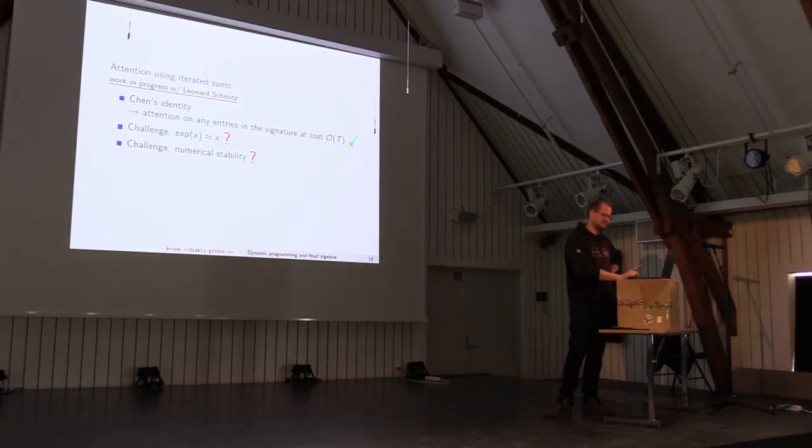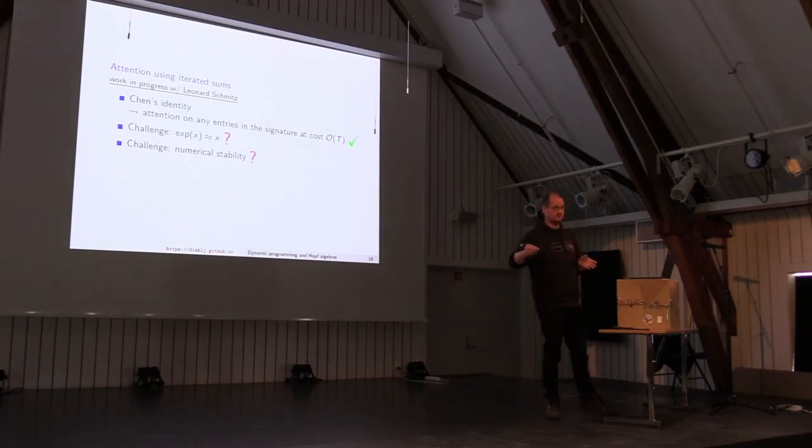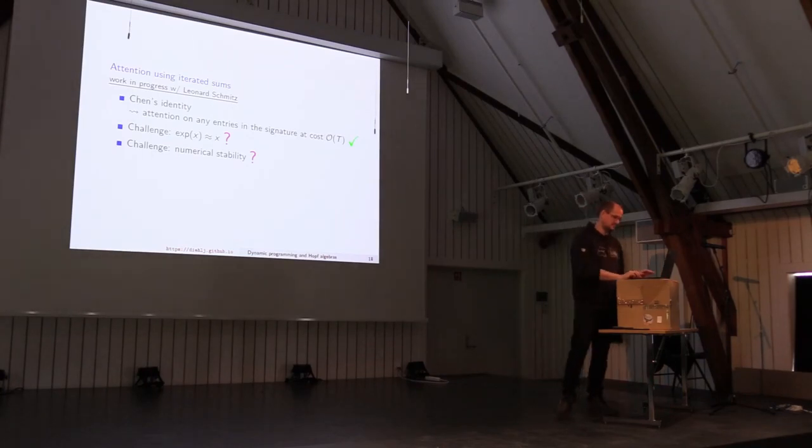Okay, so this was very short on the attention mechanism. This was showing another way how we can use the Hopf algebra structure, because the Hopf algebra does all the bookkeeping for us. We write the code, we implement the Hopf algebra. This is what we have to do. And I don't think you could have seen this just coming from the dynamic programming perspective. The dynamic programming just tells you that I can move one step further and accumulate. But this tells me I can really calculate any interval quite cheaply.